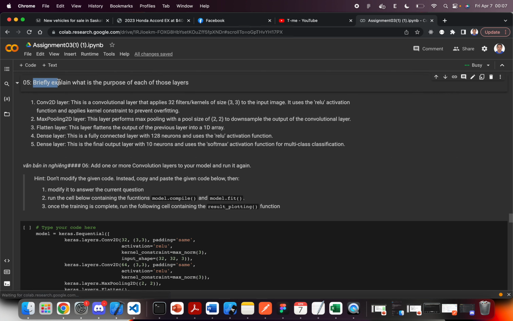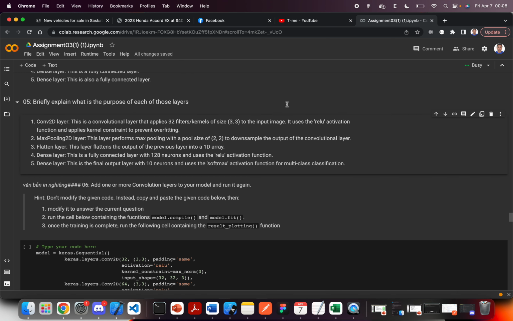Question number 5. Briefly explain the purpose of each layer. So the purpose of the conv2D layer is that this convolution layer applies 32 filters, or kernels, of size 3x3 to the input image.